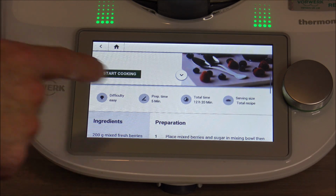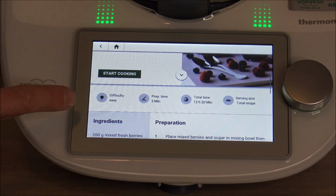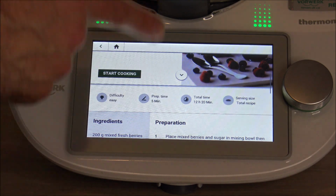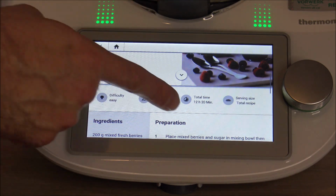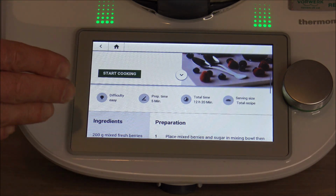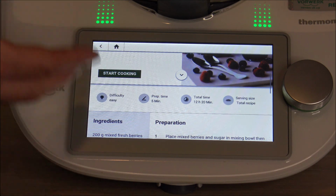So what it will do is it will show you on the display how easy the recipe is. It shows you the preparation time, the total time. So clearly if you're going to make yogurt, then it's quite a long process. It's just over 12 hours. It doesn't mean you have to sit and watch it for 12 hours. It just means that it will take 12 hours to prepare the yogurt altogether.